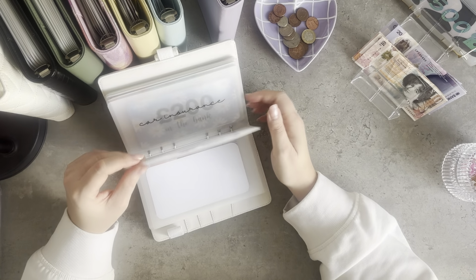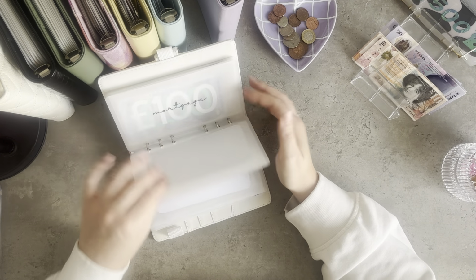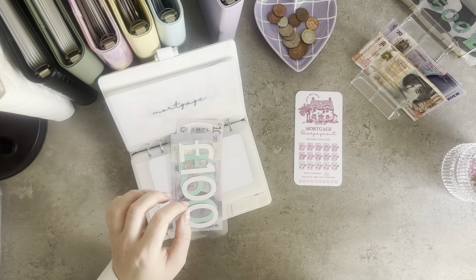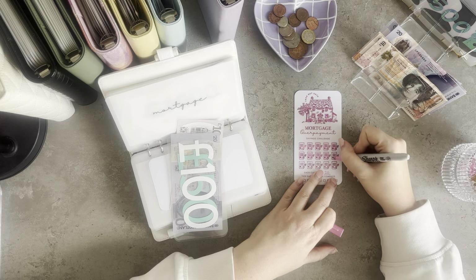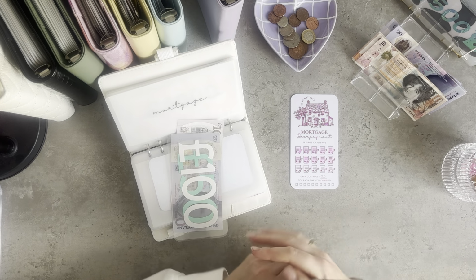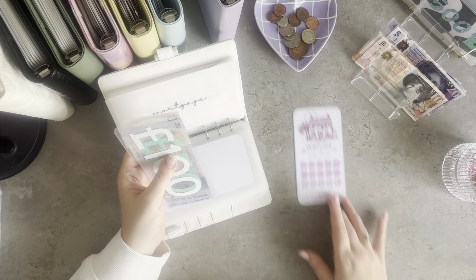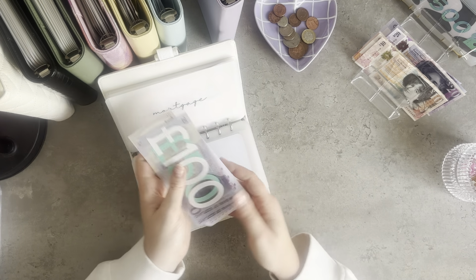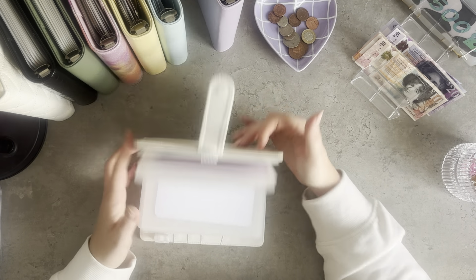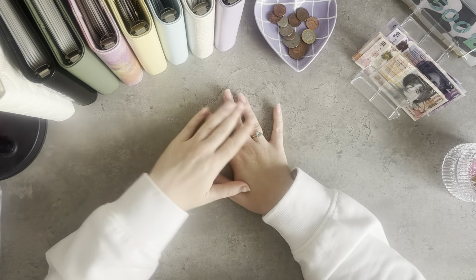So that's that, and then the next one in this binder, the last one, sorry, is mortgage. So this is for an overpayment, and we're putting £20 in. So this is a little slow burner as well. It's not at the high list of my priority. I haven't done an overpayment yet on my mortgage, but it's definitely something that is on my mind to save on interest. But yeah, there's just other things that take precedent right now, and as long as we're adding something to it, then I suppose it makes all the difference, doesn't it?